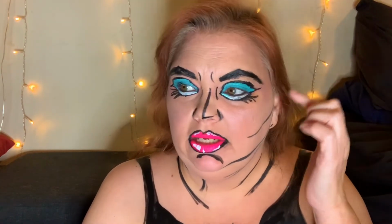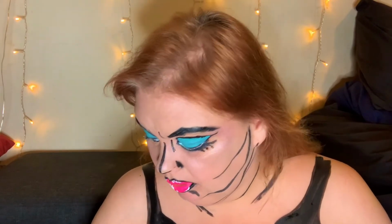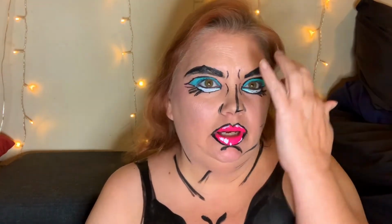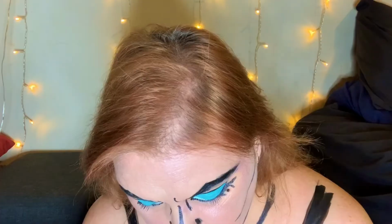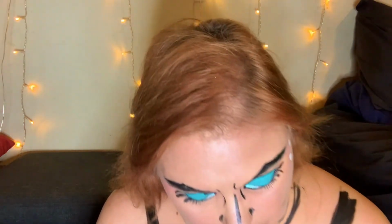Now, I want to try the kind of sporadic white dots you might be familiar with in a lot of pop art. There'll be dots all over to kind of make it look more comic booky. But I think I'm just gonna do like a series of them. You know what? I'm just gonna use the end of a brush and see if that works. Yeah, that'll work.